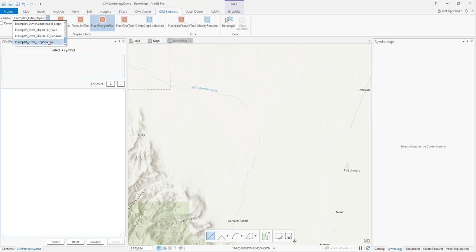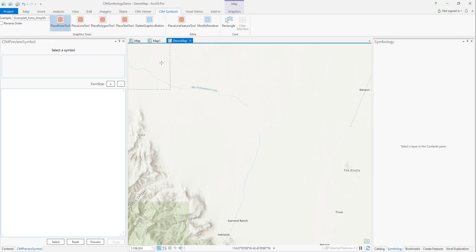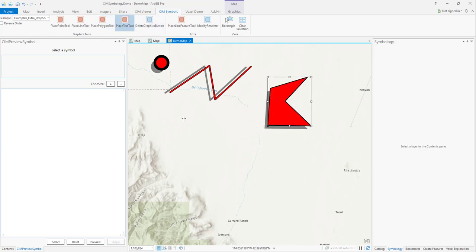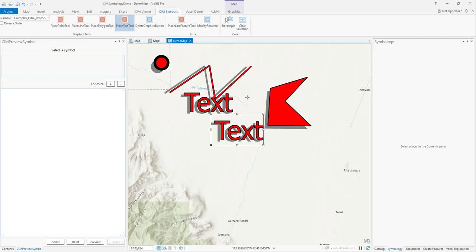And then the last example is CIM geometric effect move, to show a drop shadow. Drop shadow on a point, a line, a polygon, and then text. That's drop shadow using CIM geometric effect move. All of those are included in the downloadable code, but there's really no time to run through them. So let's conclude back at the slides.